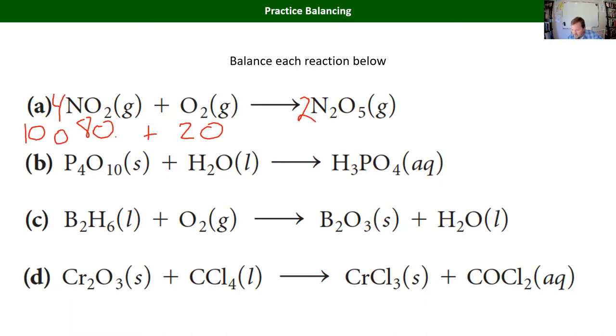It's really hard when using handwriting to differentiate between zeros and oxygens. So these are both oxygens that I'm showing here. So that gives us a total of 10 oxygens, which is what we needed, right? So now if we look back and double check everything, we've got 4 nitrogens on the left, we've got 4 nitrogens on the right. We've got 10 oxygens on the left, we have 10 oxygens on the right. And if you really want to make it explicit, you can put a 1 as a coefficient in front of the oxygen there, but if you don't have a numbered coefficient in front of a compound, it's assumed to be 1.